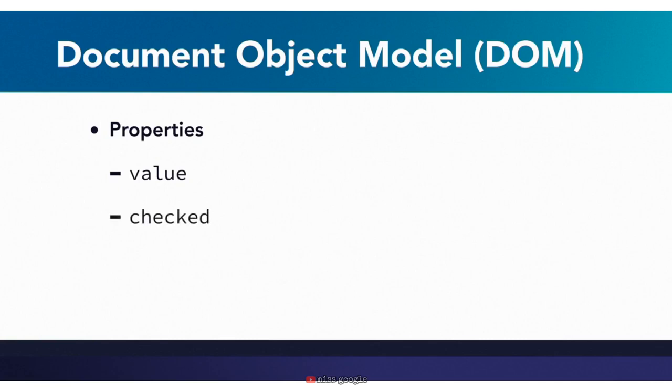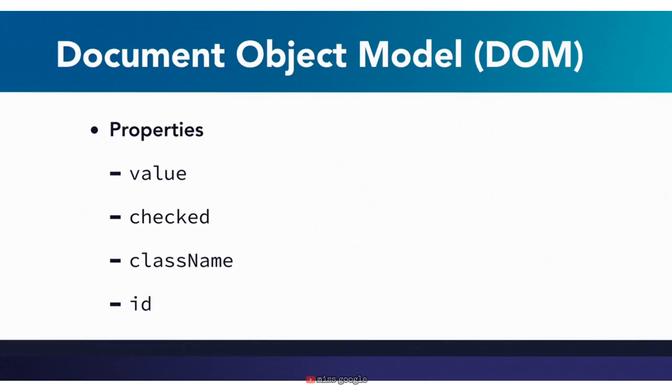There's checked, which is the property of checkboxes and select boxes, which can tell you, and I know this might sound surprising, whether they're checked. There's also class name and ID, which are properties of pretty much any element that will refer to whatever classes are set on that element and what the ID is.